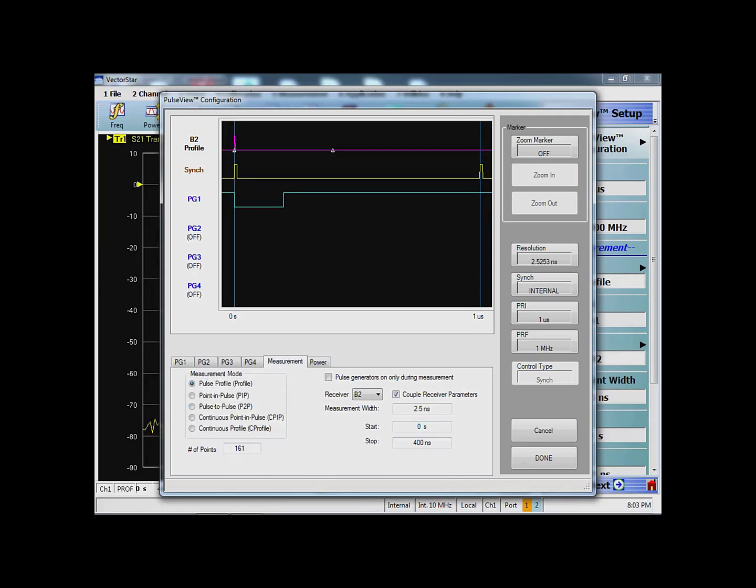And now because there are a lot of components inside the pulse modulator test set, and still the DUT, although I'm not doing the biasing using my pulse modulation module, but the DUT is still pulse modulated, right? So right now the RF pulsing is basically happening inside the VectorStar, which is actually connected to the pulse modulator test set.